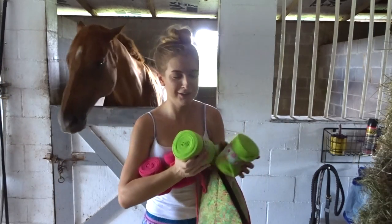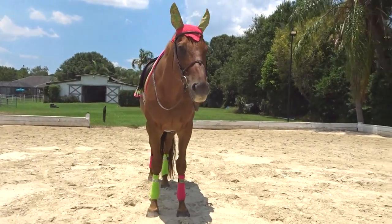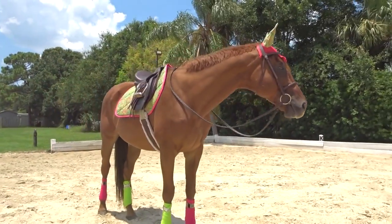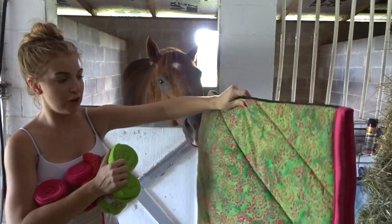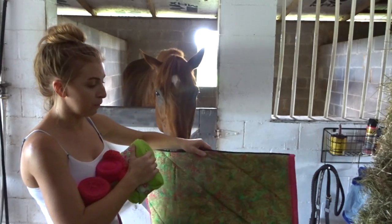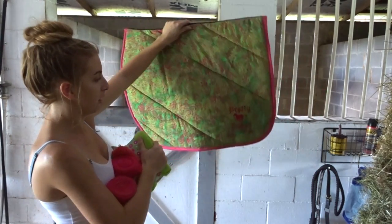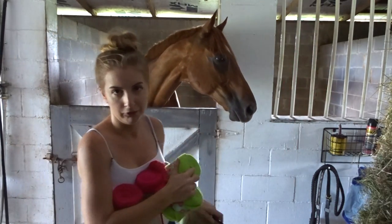Okay, so moving on to the set my mom got, and it is this green and pink lace bundle set, and I absolutely love it. My mom is all about the fun, bright colors, more of a dressage size, and because of the dressage and I'm more on his back, it's a little bit thicker than my all-purpose size. I also have this one monogrammed with PrettyPoloz, and personally I just made the stitching bigger. It doesn't really always come like that.